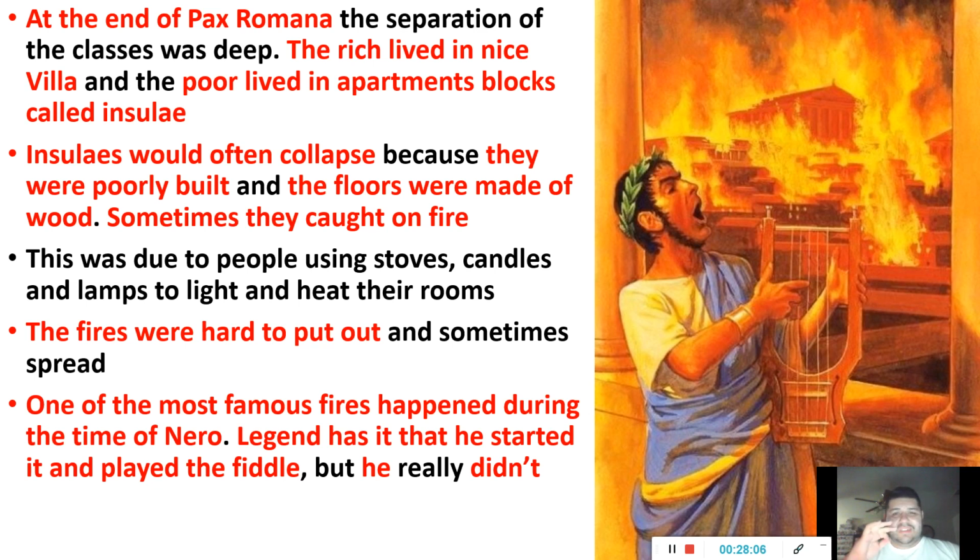Now, the insulae were very poorly, badly built. I can't stress enough how badly they were built. I think it was like the worst slums, times that by 10. Okay, but you have to remember back then, they would often collapse. So imagine a building just out of the blue shaking, and collapsing just like that, with people inside. So yeah, it was pretty bad.